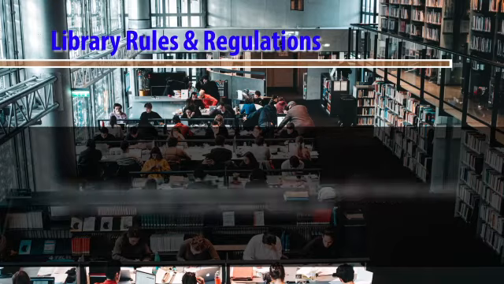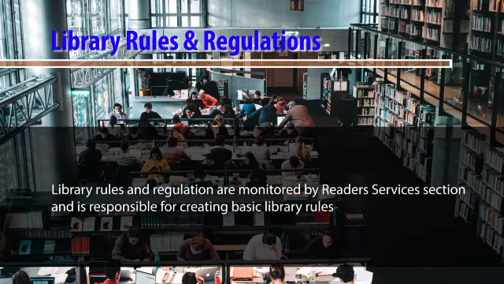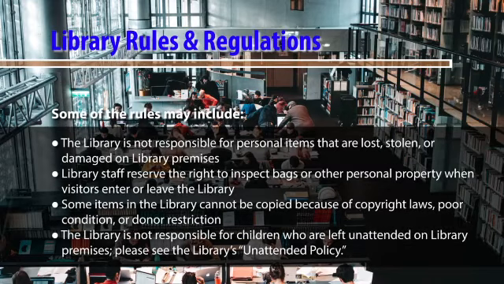Library rules and regulations are monitored by the Reader Services section, which is responsible for creating the basic library rules. They put notifications from time to time in the library that these are the new rules, or even the leaves, if there is a holiday the next day, or there is some time change in the library for the next day or next month, whatever may be, those kinds of notifications are given by Reader Services.